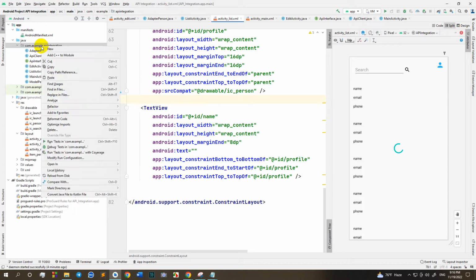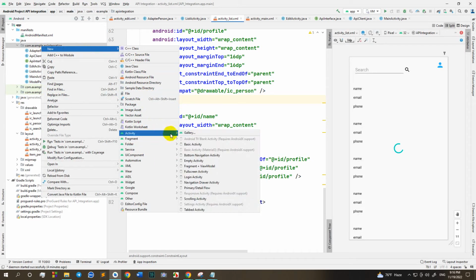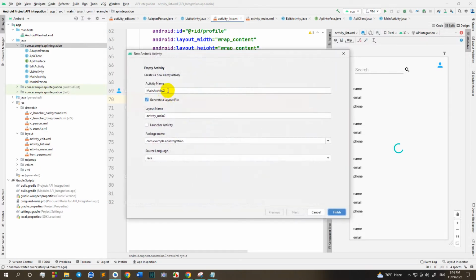Okay, now we create a activity, new activity, empty activity, name sign up activity.